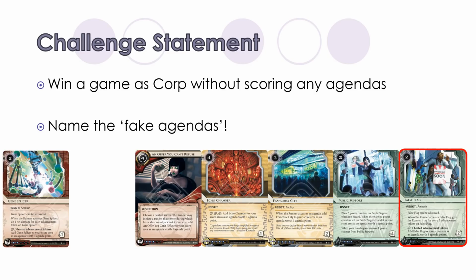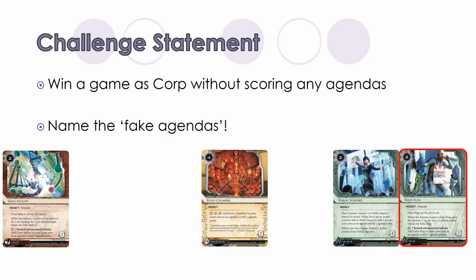There are some of these cards that also are very reliant on the runner doing certain things in order for your fake agendas to be worth agenda points. An Offer You Can't Refuse relies on the runner making the wrong choice and giving you agenda points. And Franchise City requires the runner to stumble into your agendas, which is probably not something you want to rely on too much. So we take those out and we realize that we're not left with that many cards in the card pool. So whichever card we choose will really dictate the faction we are going to play this in.